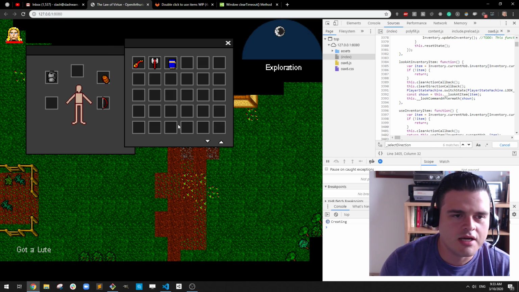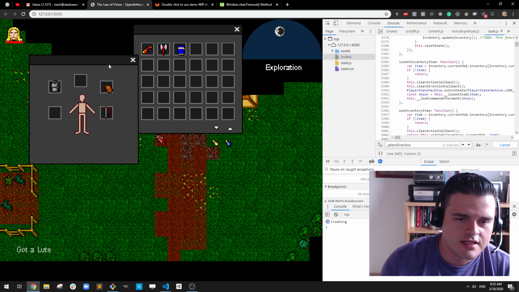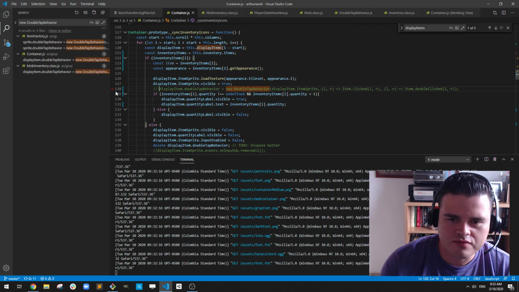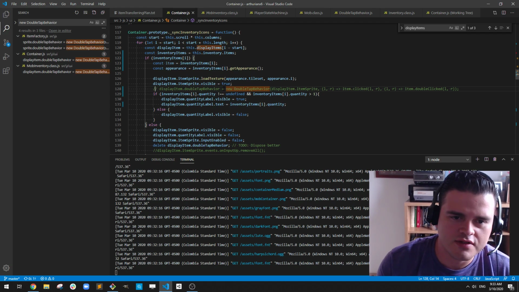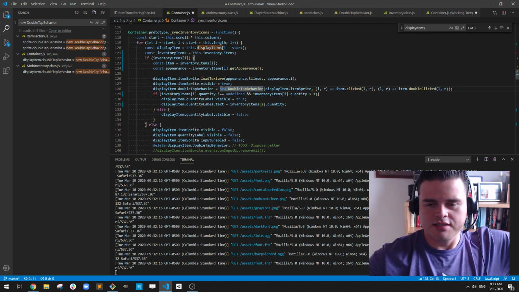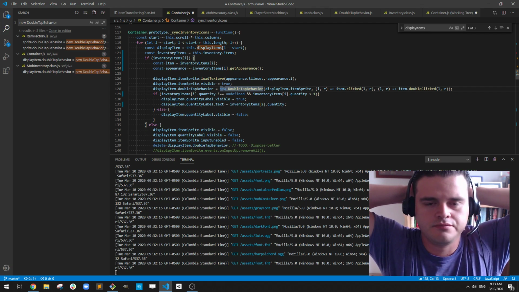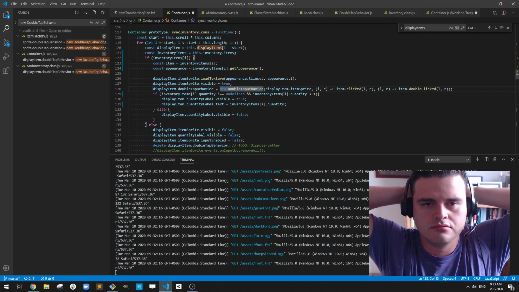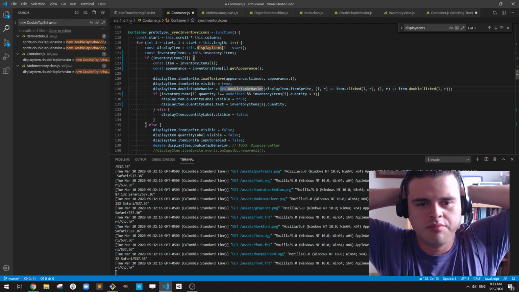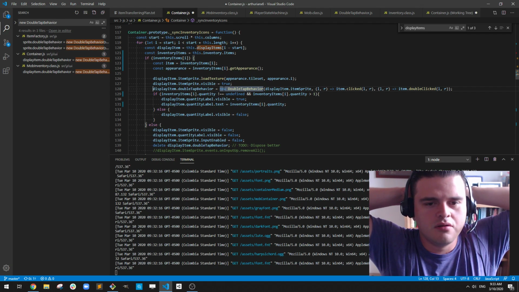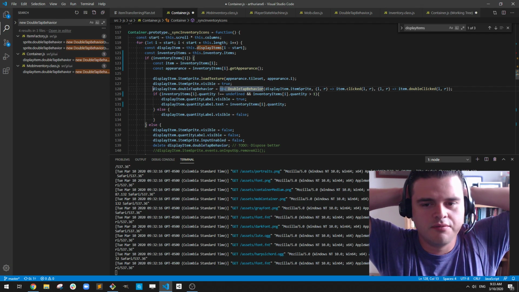Well, we are past the hour of development, so I guess that's the end for today. At least we found out the issue was with the instantiation of these behaviors. I still don't know what I'm going to do about it. Maybe if the display item already has a double tap behavior, we don't want to create a new one. We just want to update it so that it works with a different sprite.